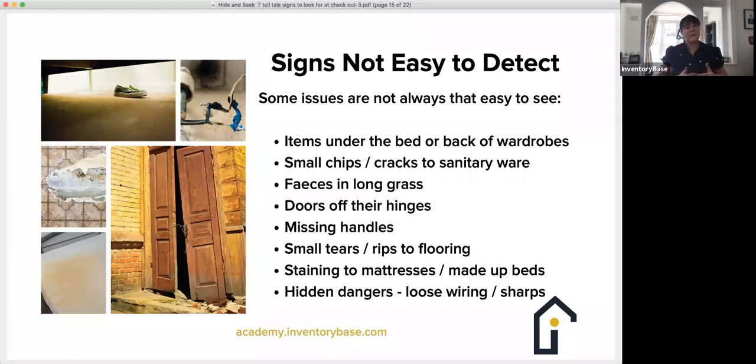You've got to be aware of your own health and safety here. I wouldn't suggest you do that, because that's going to be no good for you. And you can only sometimes see certain areas behind the wardrobe. But the main thing is you've attempted to, you've tried to. And if there's something there you're not quite sure of, then take a picture of what you can see, and make a note of it in your report to say something's there, but you're not quite sure.